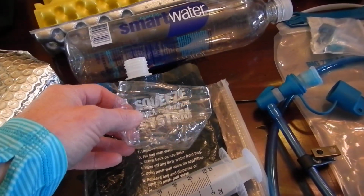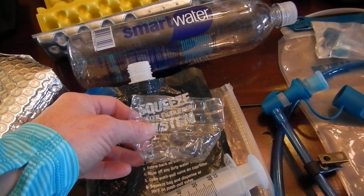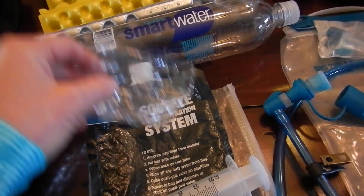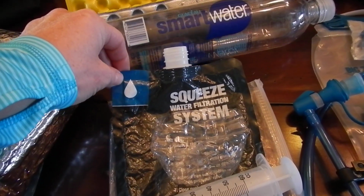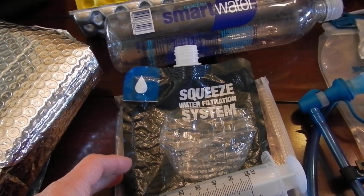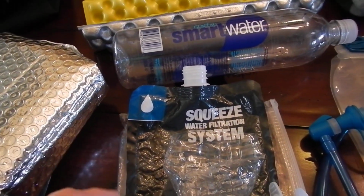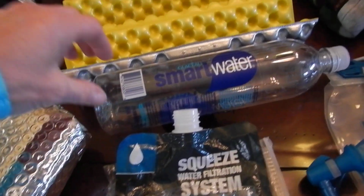Just a little small portion of a water bottle, so if you have a water source that is kind of shallow, you can use it to dip the water and put it in the bag. One of the other things I saw on some videos about the Sawyer Squeeze, people were complaining about these bags busting. So I've been super careful about how I use it. I'm careful how hard I force the water through the filter, and I haven't had any problems with it yet.